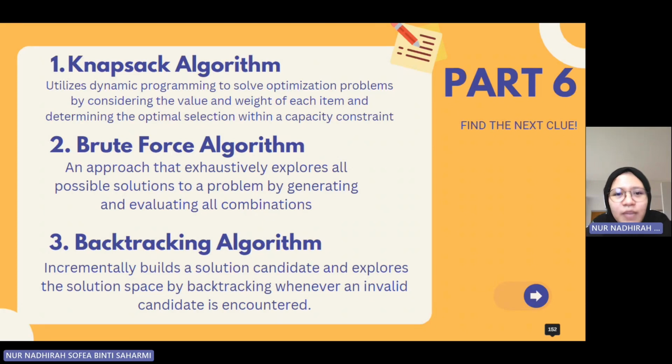Hi, I'm Sophia. I'm going to proceed with part 6. For this part, we've been given a table with a few items and their corresponding weights. We've also been given the maximum weight that the trolley can carry, which is 30 kilograms. And we are asked to find which of these items were carried on the trolley.